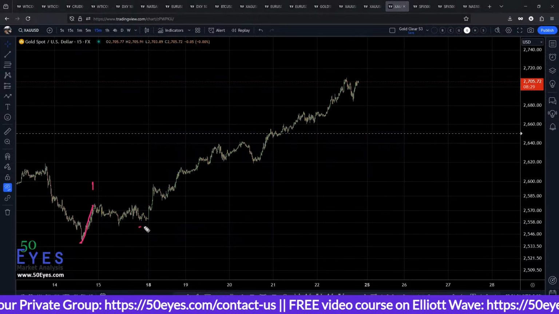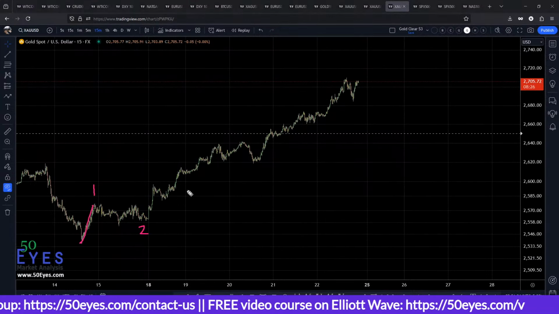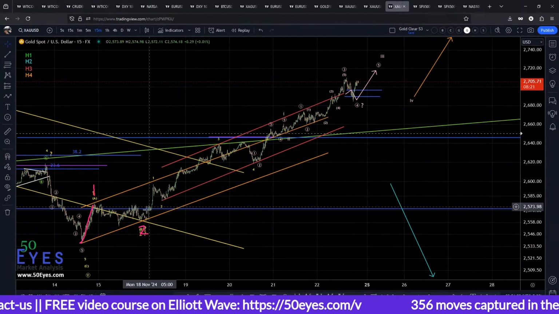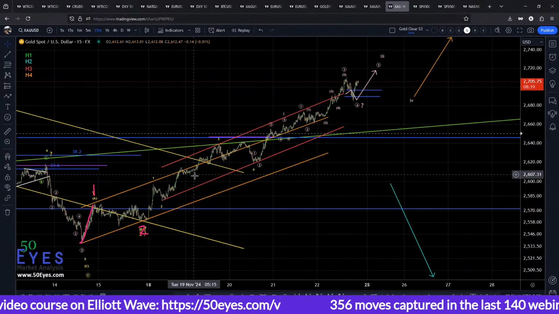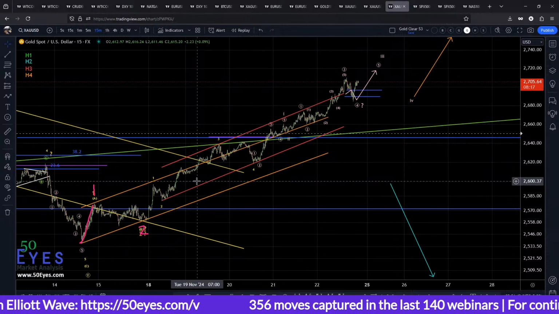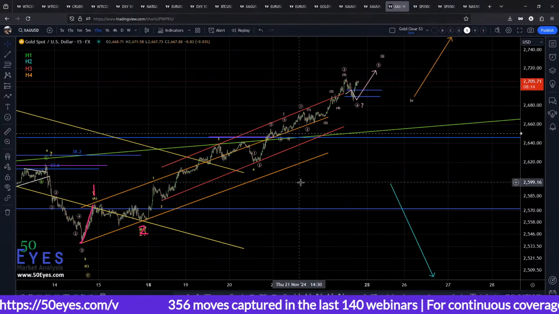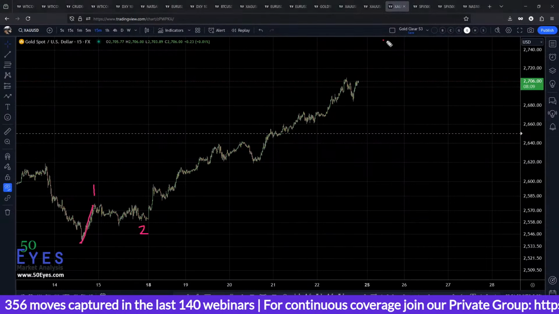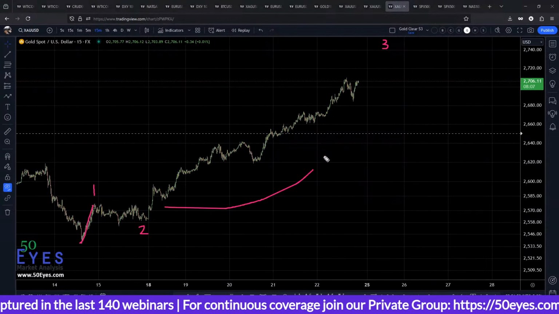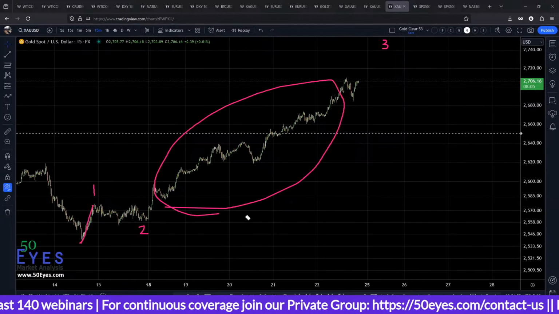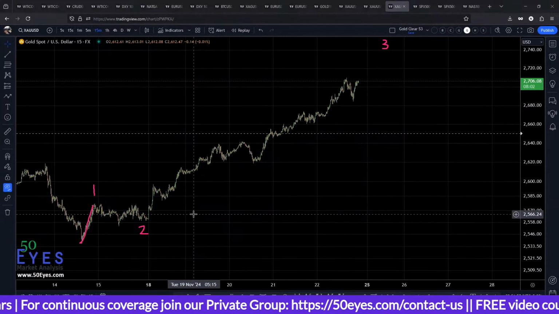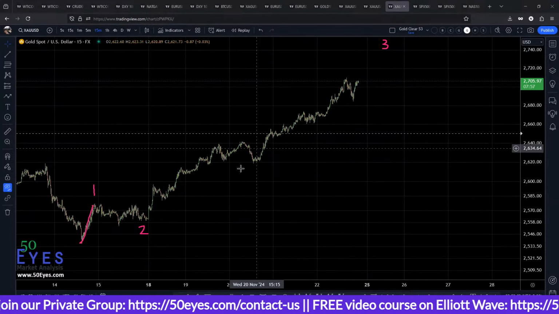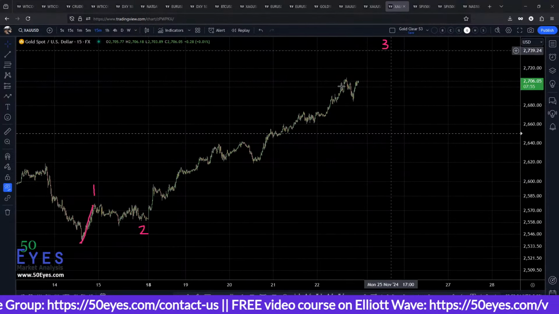Okay, so I'm assuming here that's just one of the multiple possibilities, that we are currently within the wave. Actually, I'm not very happy with this outlook on the count. It does seem to fit the picture for now. We are basically assuming that this wave 3 is continuing. I will probably have to update the internals of this. They have seemingly changed a lot, although they are still holding up from a guideline perspective. I'll just change them later on. So we are assuming that the wave 3 is still continuing.